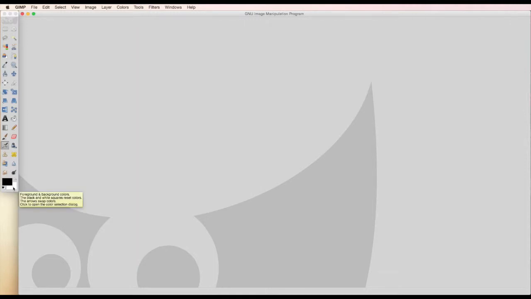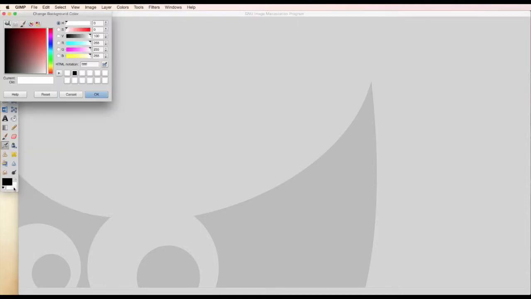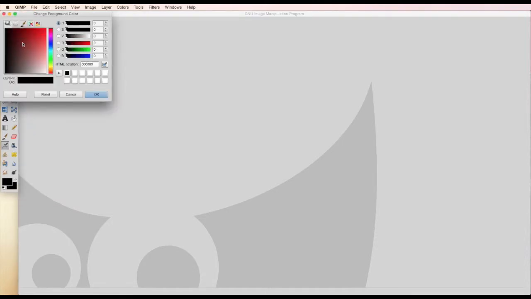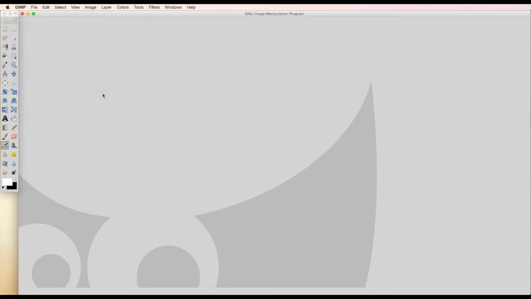So it's the back panel here. If I click on that and then click and hold in this colour panel, I'm just going to push it up to the top left to turn it black. And then clicking on the front panel for the foreground colour, same thing again, but we're going to drag to the bottom right to give us white.